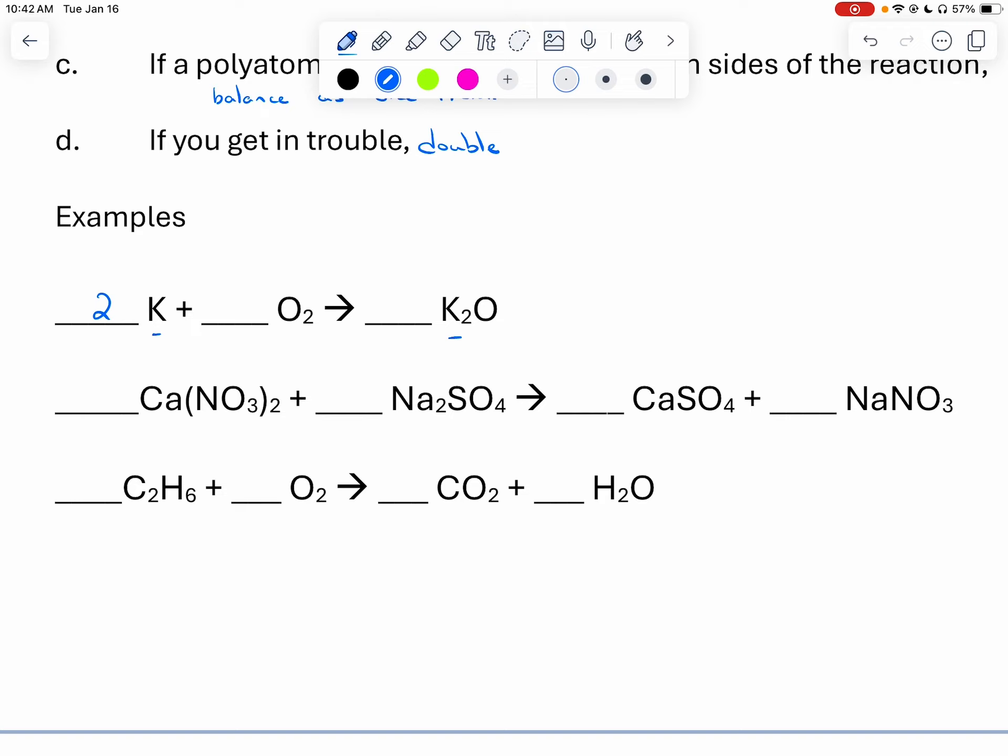So here we go. We're going to look at K first. So we have one K there, two Ks there. One K on the reactant side, two Ks on the product side. So I need two Ks to balance out the K on the product side. Now let's go to the oxygen. Currently I have two oxygens on the reactant side and only one on the product side. So I have to put a two there. But Ms. Griffith, what happened here? Now I have four Ks because two times two K is two times two is four. So now I'm going to erase that two and make that a four. And now if we look at it, we have four Ks on the reactant side, four Ks on the product side, two O's and two O's. This is our balanced equation.